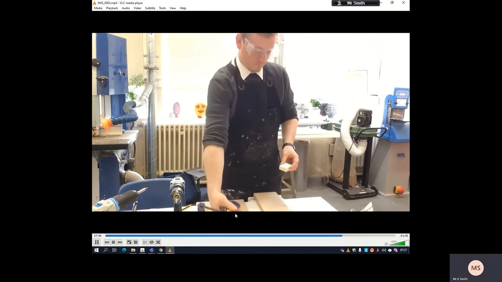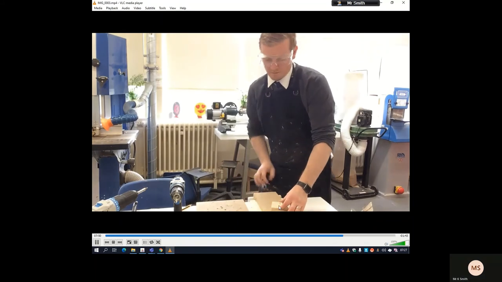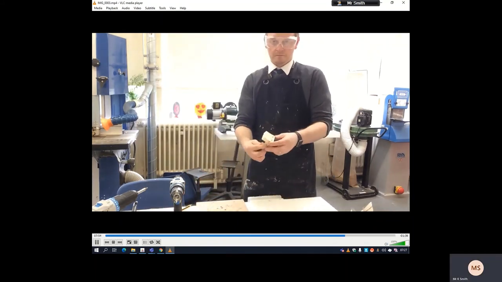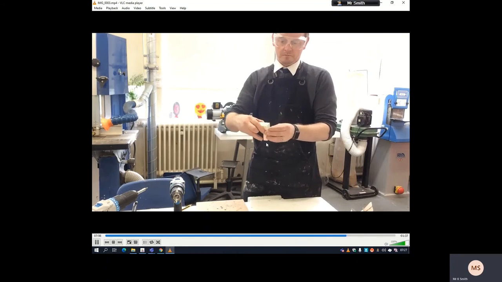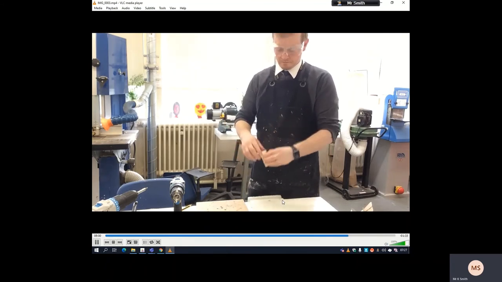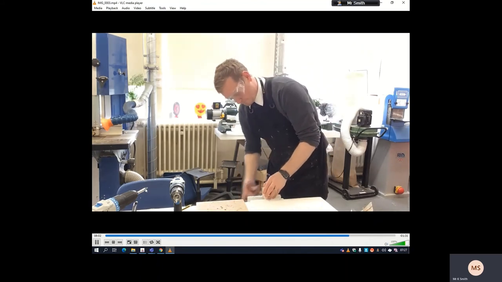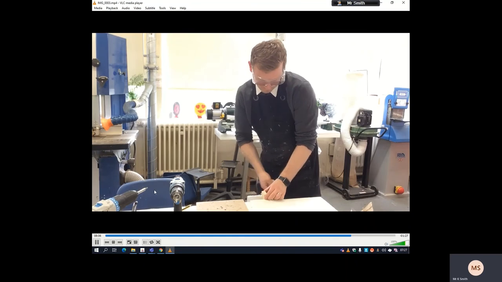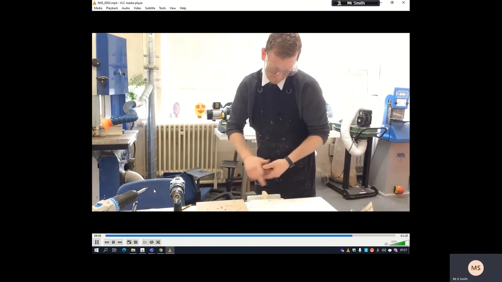Okay, once you're happy that they're both the right size and it'll fit nicely, what you're going to do next is you're going to then place the other piece of wood into another vise just to hold it in place so it doesn't move around. And then I'm going to use the screwdriver. I'm going to use the one on the actual drill here, or you can use a regular screwdriver out of the tool cupboard.